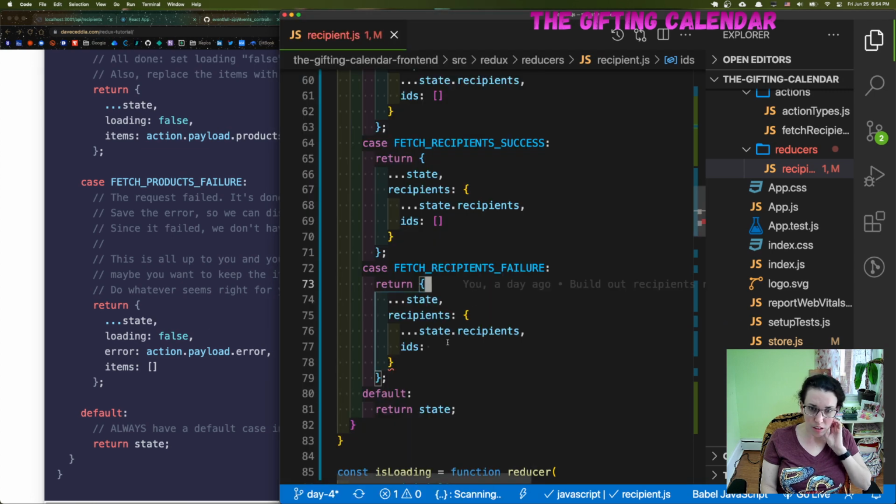I don't want to clear out my IDs if a fetch fails for some reason, because then that would just clear out everybody that's there already. That doesn't seem like good workflow.